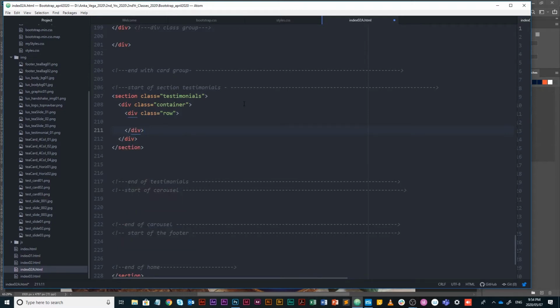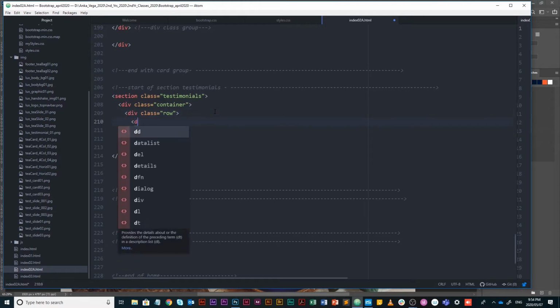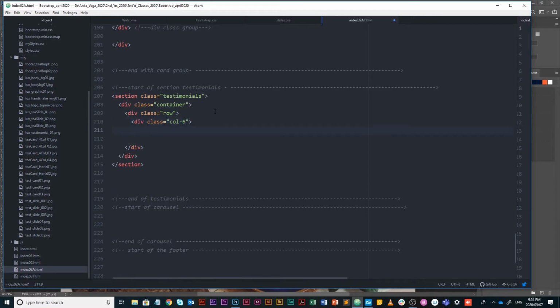And in that, I'm going to start off with a div with a class of, let's just call it for now, col-6, it's only going to be 1, and I'm going to close that. Also, just remember when you start to put your content in, make sure that your indentation is correct. In Atom you will see these little blue lines, which always helps.